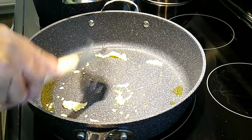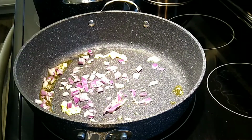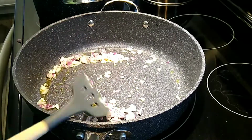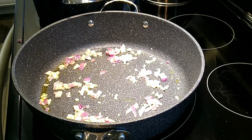Here you see my pan. I've added about, I guess, 2 tablespoons of olive oil, a teaspoon of minced garlic, and some chopped red onions that I already had in my refrigerator from the day before.